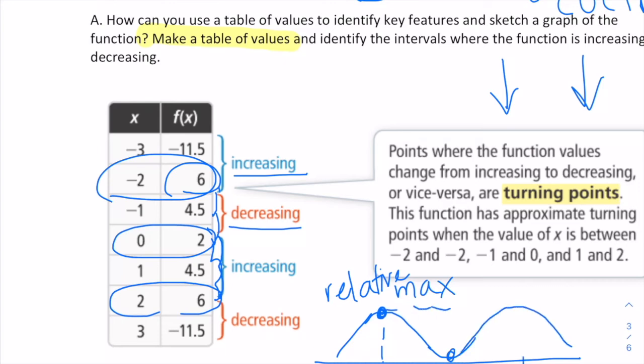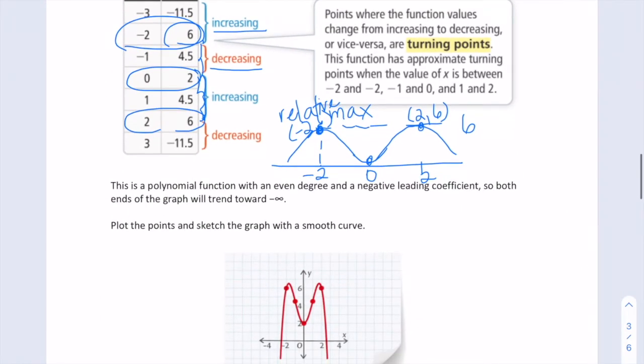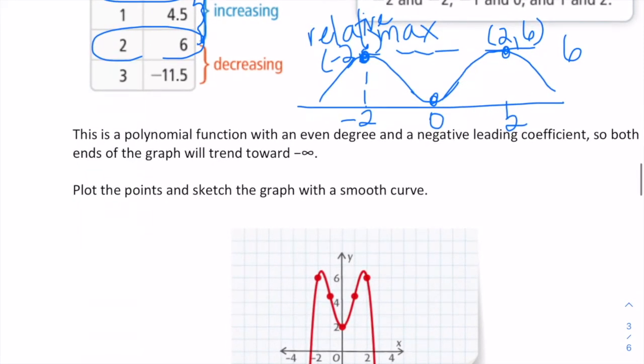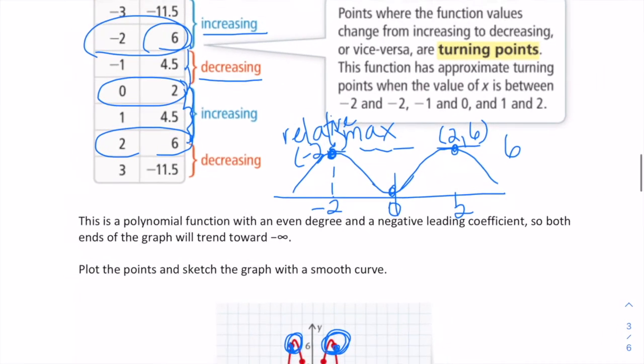So you can see right here, if this is y equals 6, we know that (2, 6) is on the graph, and we know that (-2, 6) is also on the graph. So if we're going to graph this, we could sketch the points. We could see (-2, 6) right here, (2, 6), and all these other points, and so we know that around here there's going to be a relative max. It changes. And we know at (0, 2), which is right here, that was another turning point.